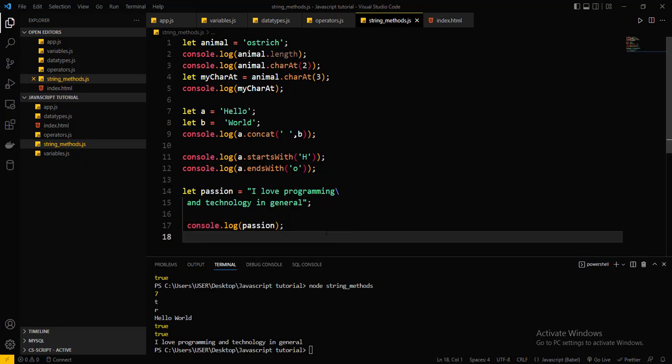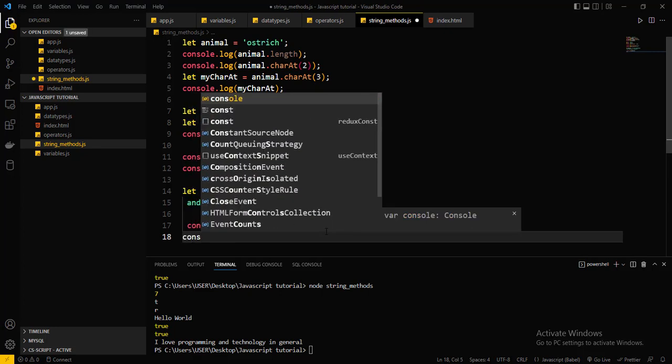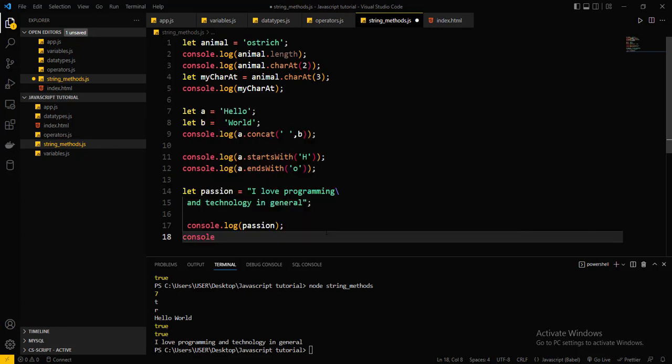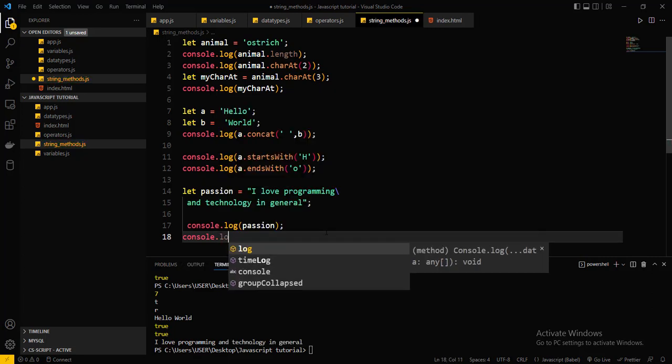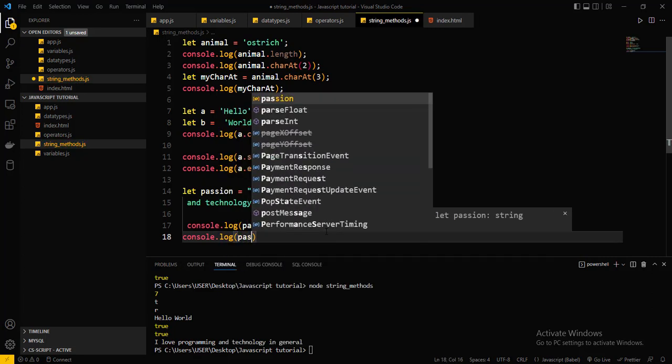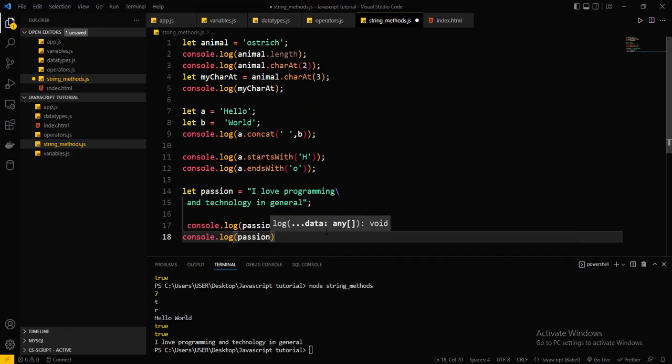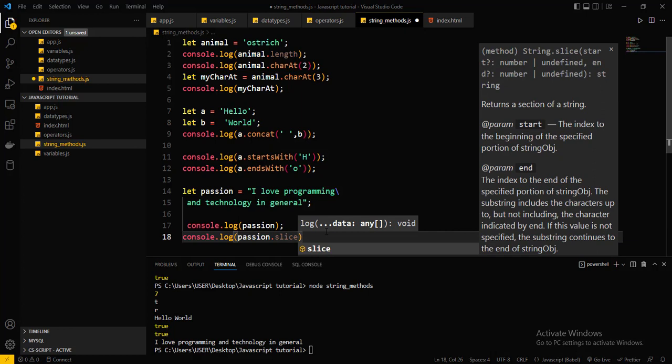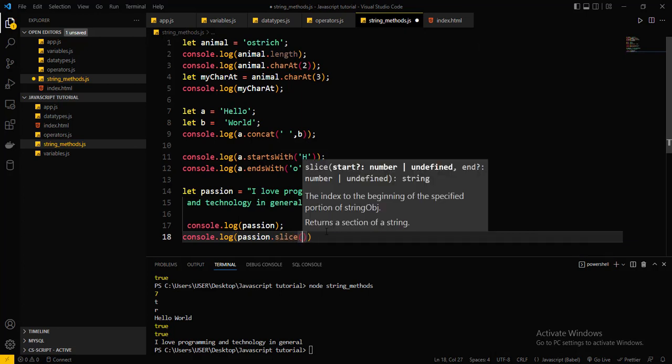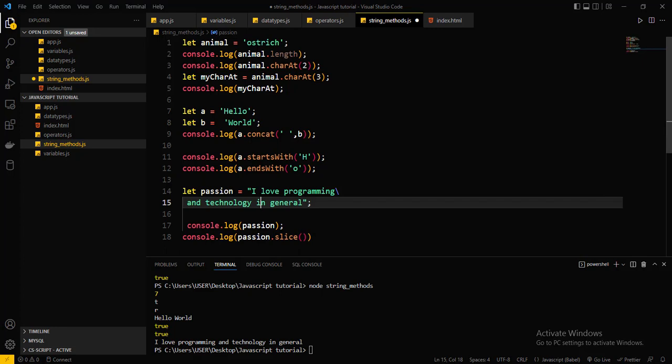So when we do console.log passion dot slice, right? So what are we going to do? Let's say we want to print out I love programming. So let's count how many is it going to be. 1, 2, 3, 4, 5, 6, 7, 8, 9, 10, 11, 12, 13, 14, 15, 16, 17.